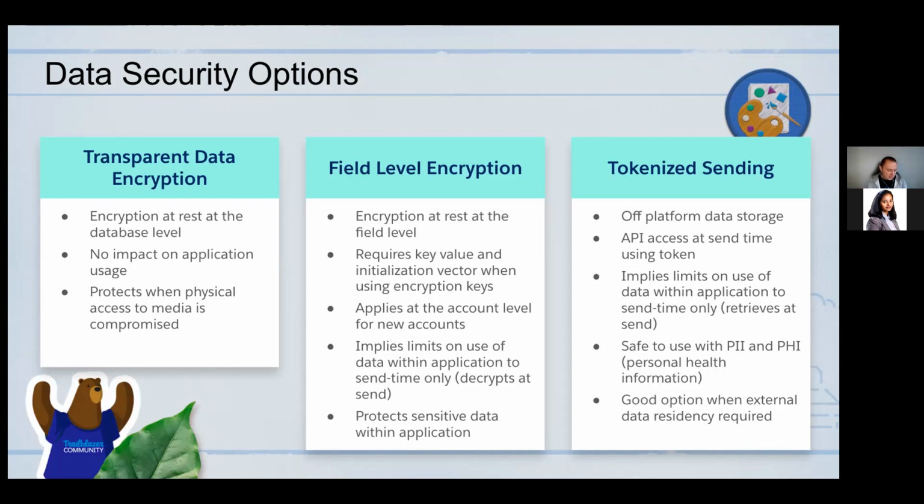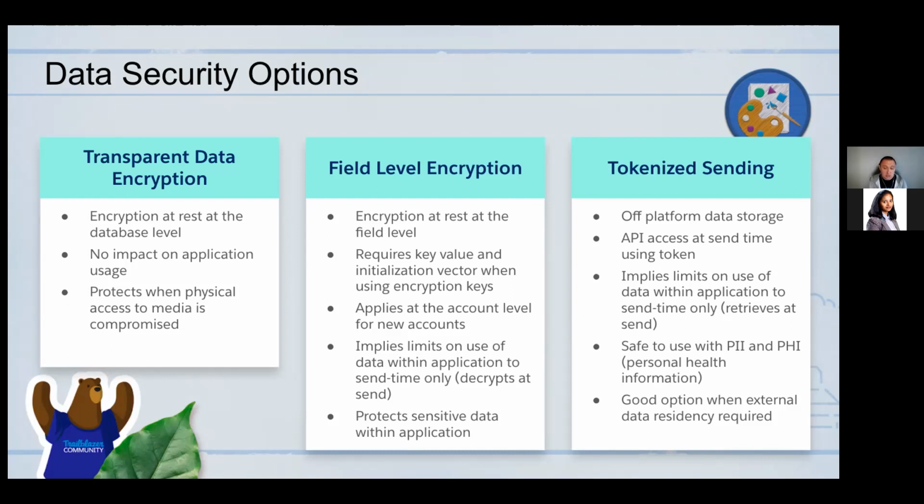So again, considering that as being field level, you've got the data in, you can choose which fields you want to tinker with and make secure and encrypted and open up at the same time. Tokenized sending is another amalgamation of that. This is completely off the platform data store. Think about data residency issues, where the sensitive data cannot leave the boundaries of the company. What we can provide is the ability to store a single token that identifies an individual. From the platform standpoint, the way it works is we send the message, and at the send time, Marketing Cloud will make a series of API calls to retrieve the payload from the token. We use the token, talk to an implemented service that will decipher it and provide attributes related to the token within the same context. We don't store that.